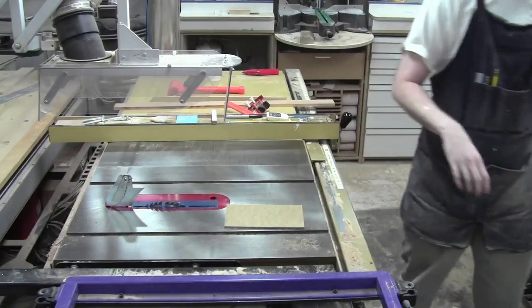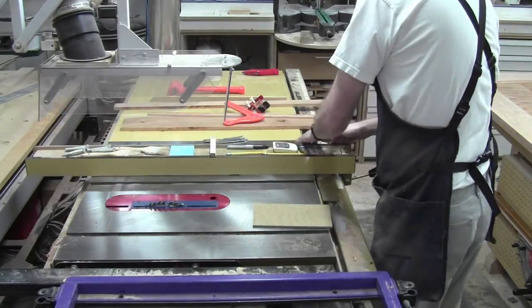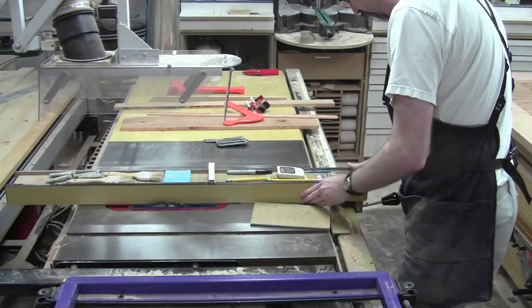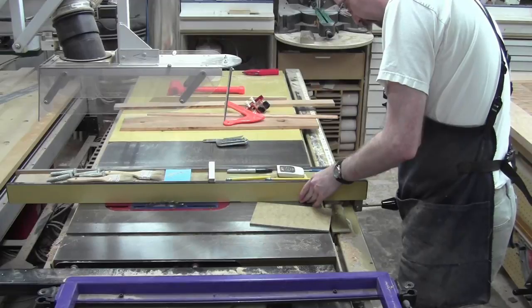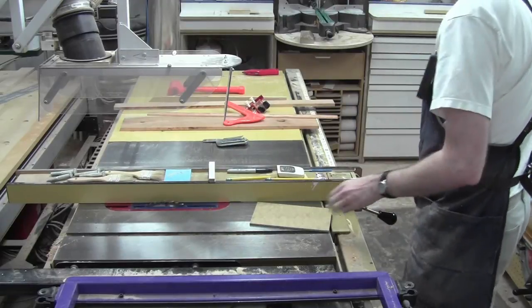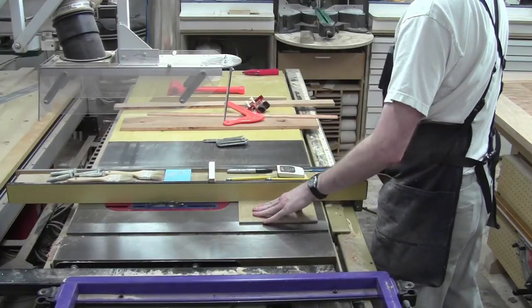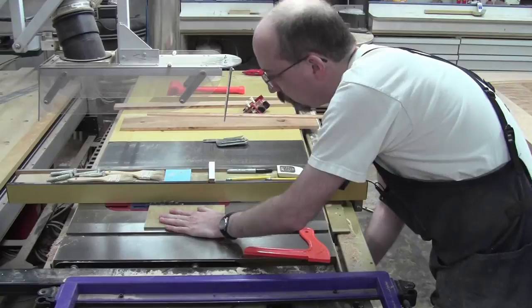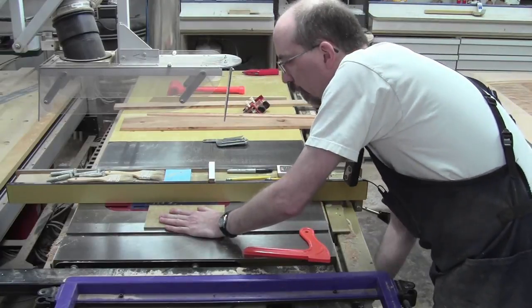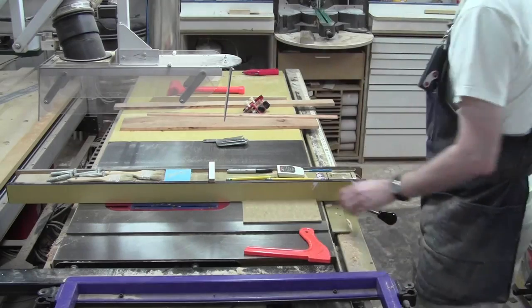So what I've decided, instead of a miter gauge or any of that, is I'm just going to make a sled real fast. And go for about 3/4, just a tiny bit over, and then I can sneak up on it. Take that. Go this one. This edge better? Yeah, that edge is better. I'm going to lower this. I don't need it up so high. I'm just going to make a tiny purpose-built sled here, just a real quick sled.